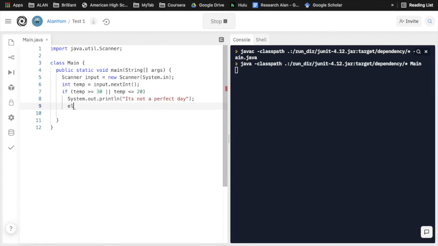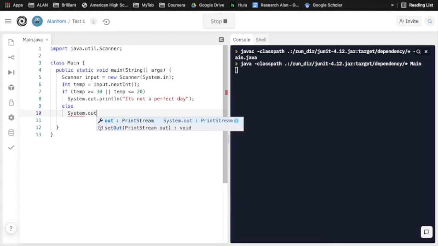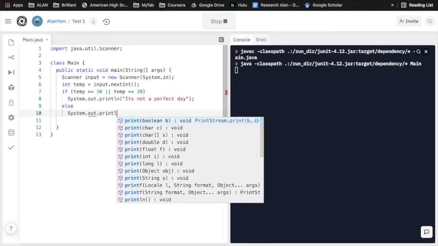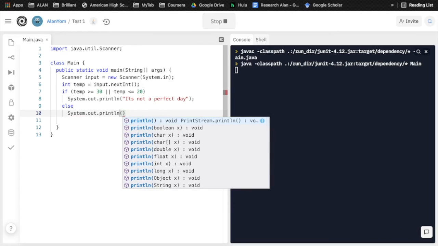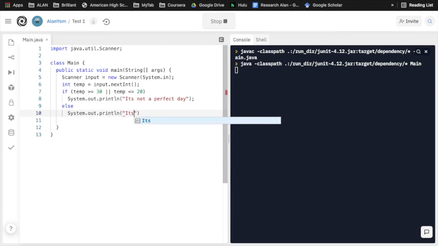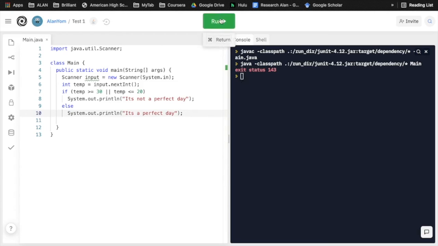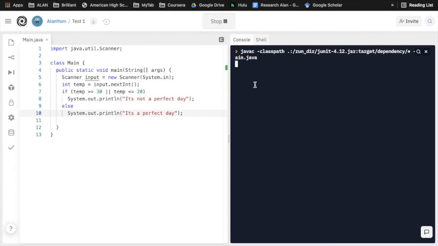So we can have an else statement. So anything that is less than or equal to 30 and greater than or equal to 20 is it's a perfect day. Alright, it works.